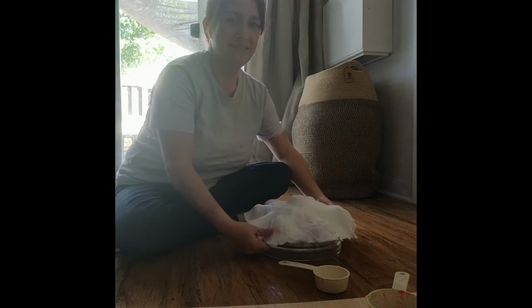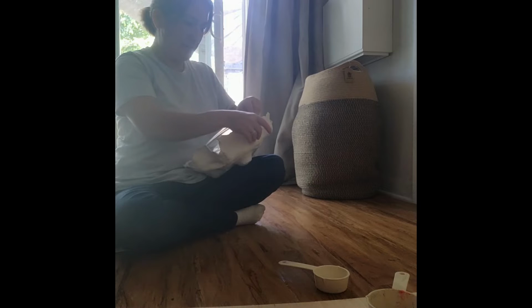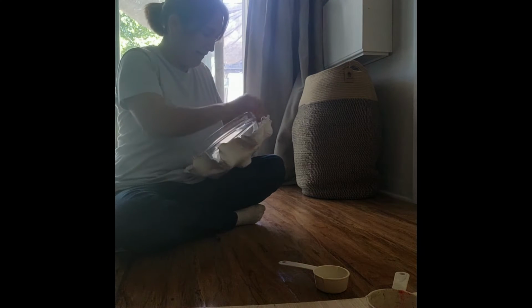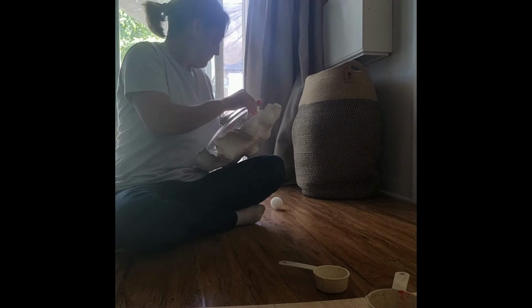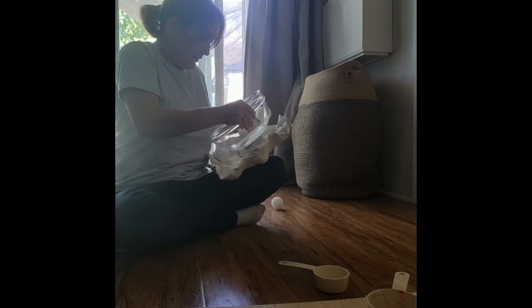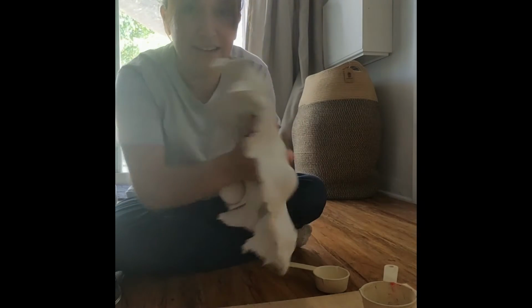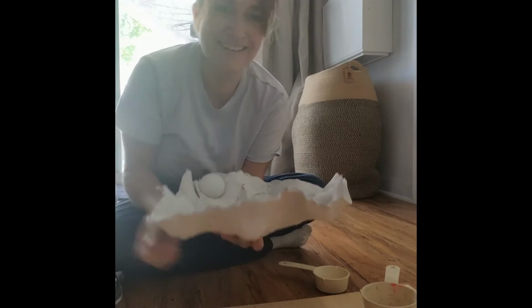Okay, so it's dried. You have to take it off. Hopefully it comes off. Oh, so it hasn't dried completely. Actually missing one of my bolts. So it's actually not dried all the way. It's still wet from where it was on the glass, so I might have to wait. Yeah, I think I'm going to have to wait.